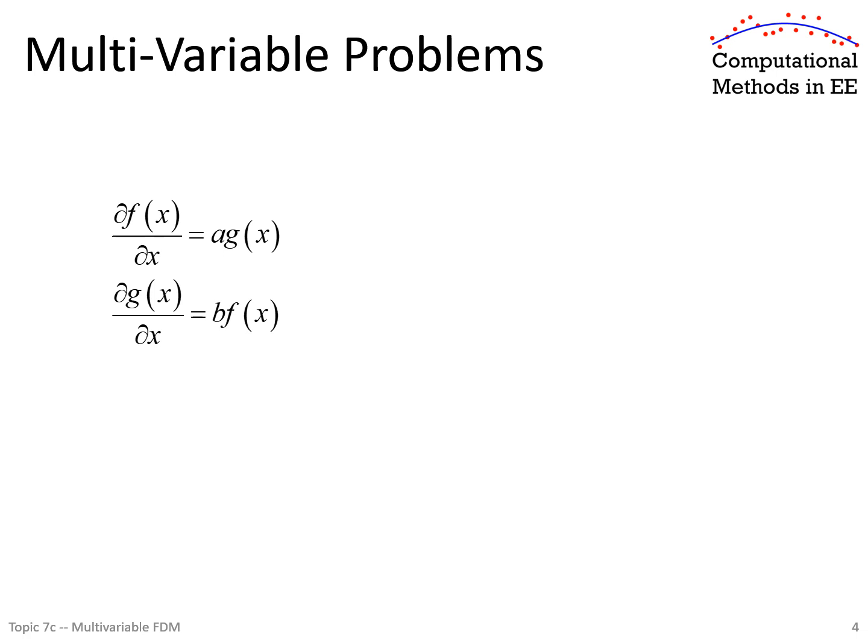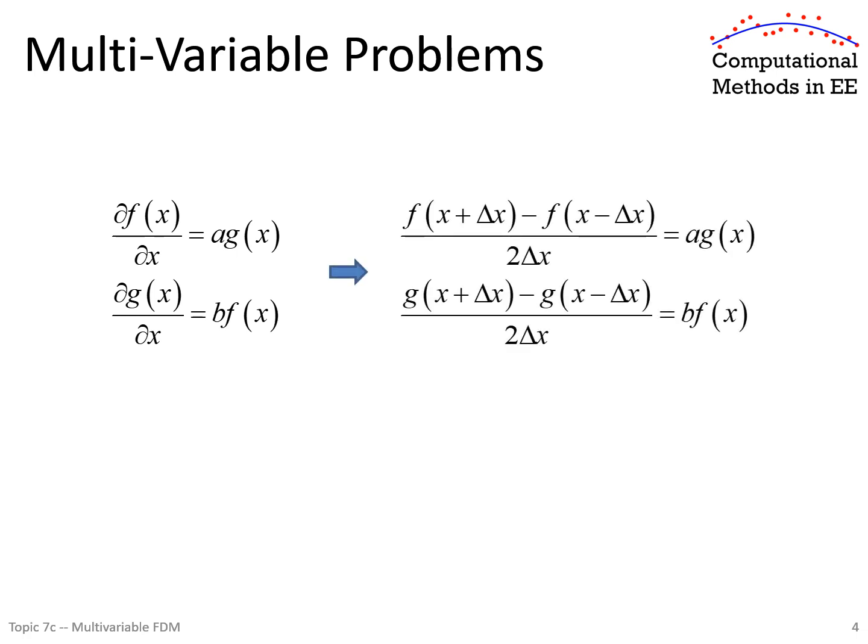Forget for a moment that we are working towards a staggered grid. And suppose we're presented two coupled partial differential equations that have two unknown functions, f and g. Since we have two unknown functions, we need two equations, and so we have this coupled set of partial differential equations. How would we solve this? Well, following what we've done before, we would approximate these with finite differences. So we do that. Now my question is, looking at these finite difference approximations, does this work? Is this the best thing that we can do?